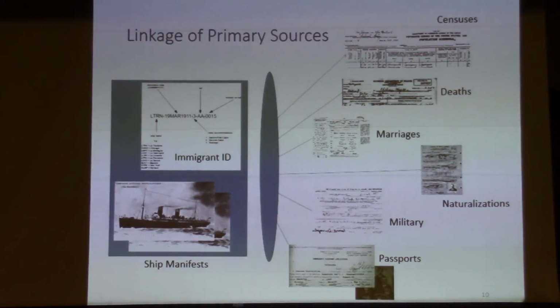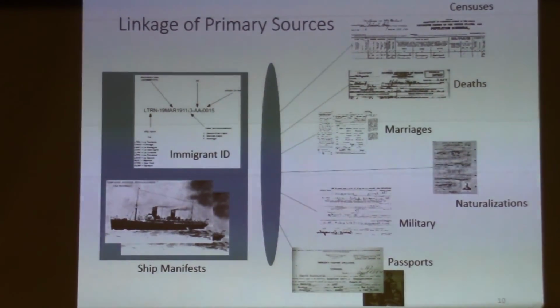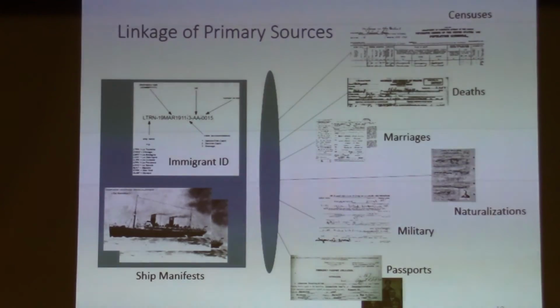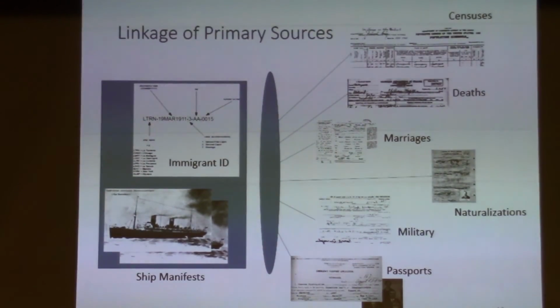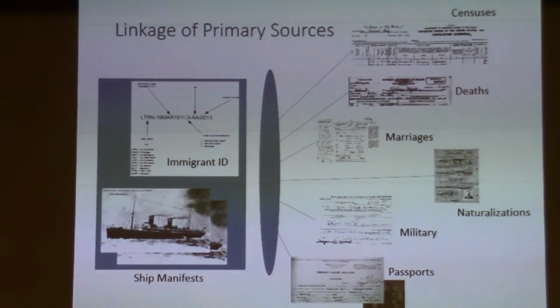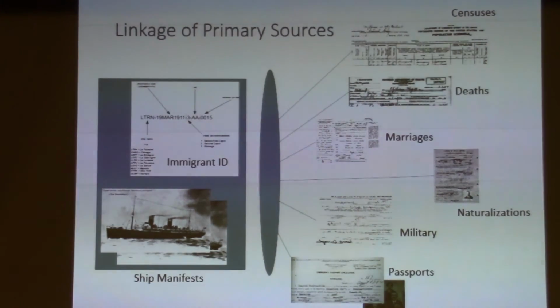But if they arrived and stayed in America, at least for some period of time, and by America I mean the United States or Canada, it's North America, they leave behind other information. They should appear on the censuses, 1910, 1920, 1930, 1940. They may have left a death certificate, they may have gotten married, maybe their kids got married, naturalization records, and so on. So what I'm trying to do is find, for one individual, all the records related to that individual.